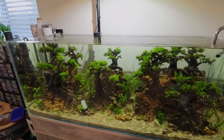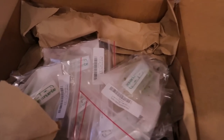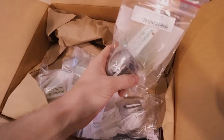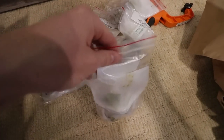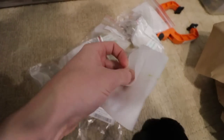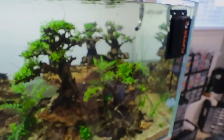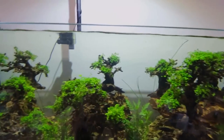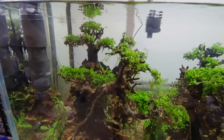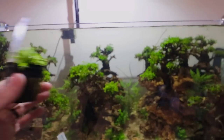Fast forward about a week later and the tank is doing absolutely phenomenal. We got some extra Monte Carlo from Corey — he sent me a little care package so we can round out a few of the trees. These five or six pots are going to help me finish out the trees because we didn't get everything we wanted in the initial build. We'll talk about the skimmer and the crazy ghost stories with the light in a second, but let's get these things planted and round this thing out.